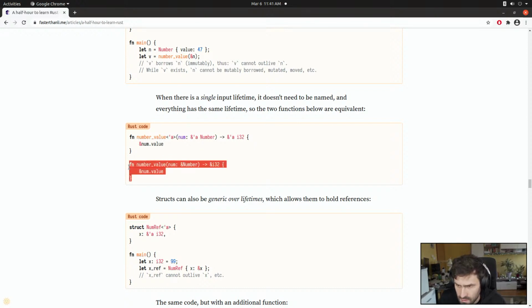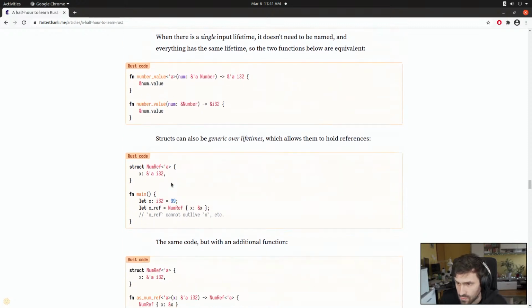So if you have a single argument, I think then the Rust compiler is doing this implicitly. If I'm correct, I'm not 100% sure, but I would say that's the case. And otherwise, you have to specify these lifetimes. So the Rust compiler is requiring you to do so.